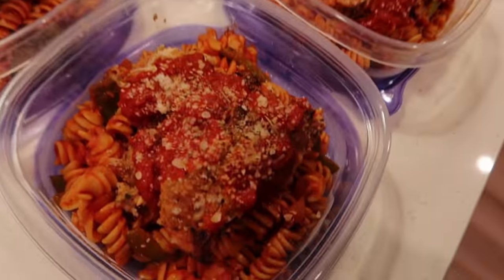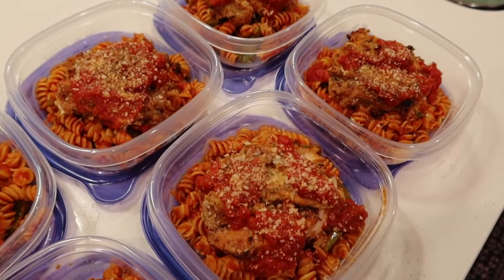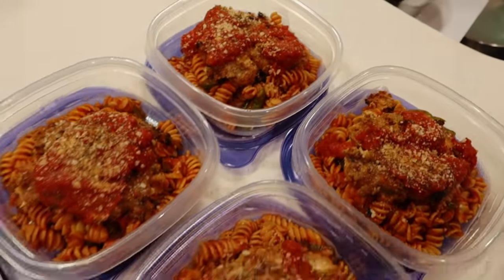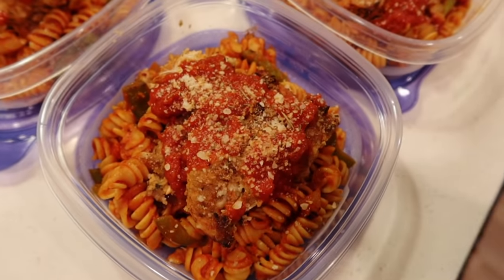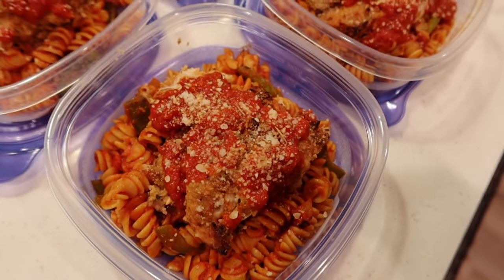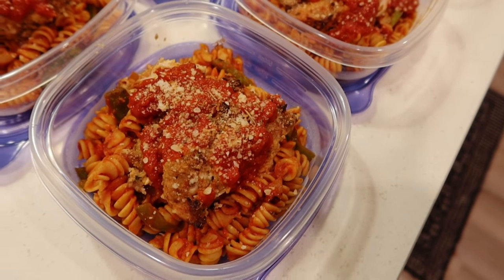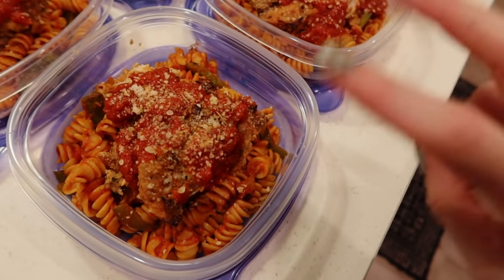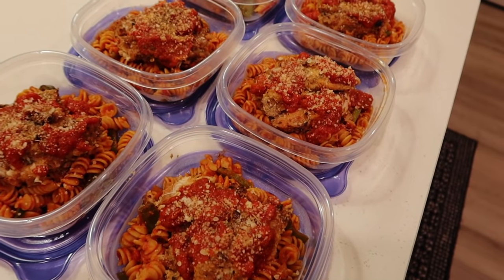But yeah, looks super good. Smells really good. High protein, good meal that will fill you up. This is just one of my favorite things to eat. Simple go-to meal. And you could even take some regular bread, toast it up and add a little bit of minced garlic and a little bit of butter onto it, and you can have a healthier garlic bread. But yeah, meal one is done. I'm gonna get started on meal two pretty soon.